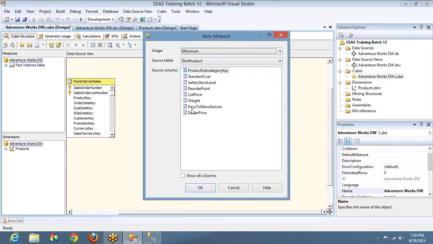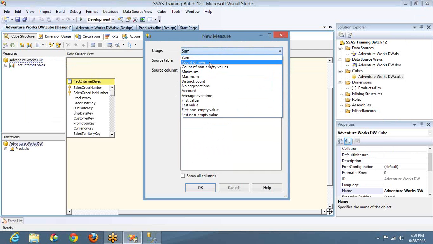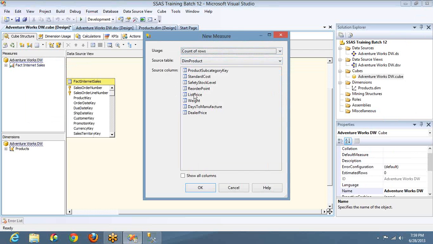Okay. I'll add a couple of measures and I'll show you how each one differs, how each one shows. First, I'm taking count. Let me take sum. You know very well what sum will do. Count. If I select count, everything will be disabled. Why? Because it's count of rows. You don't need to select a column.